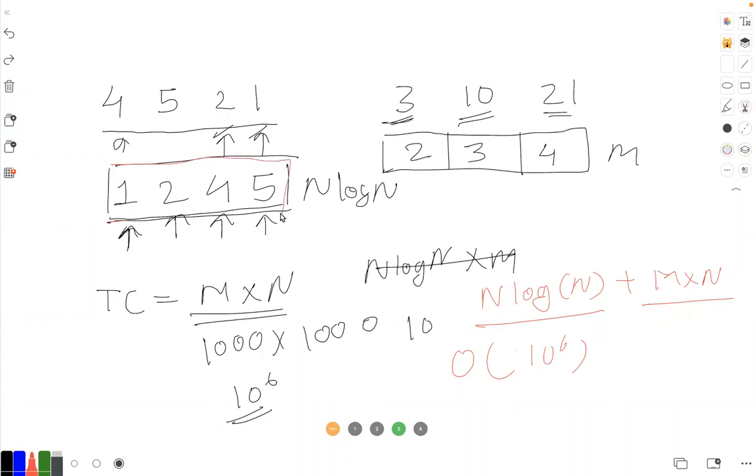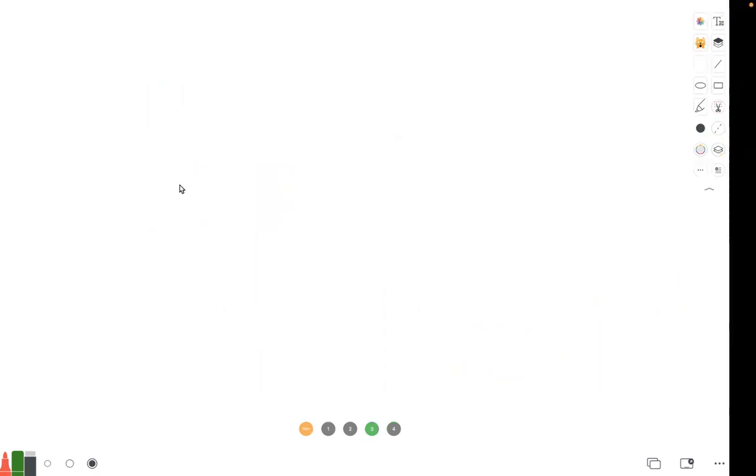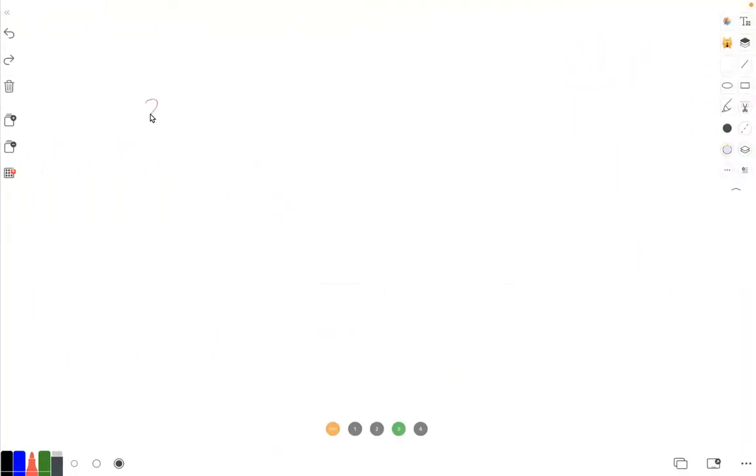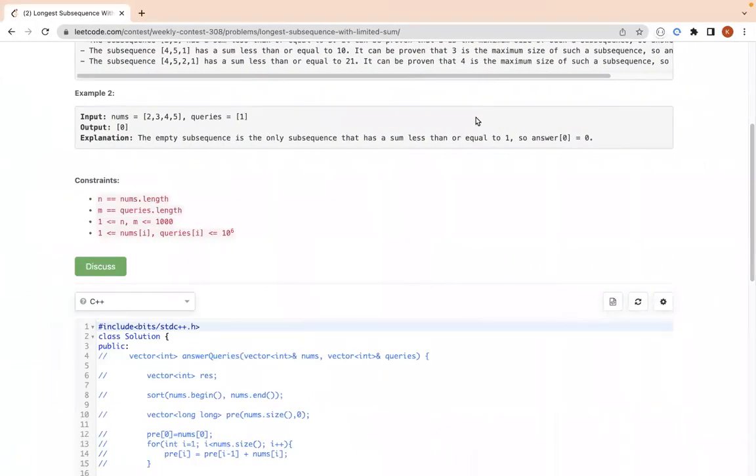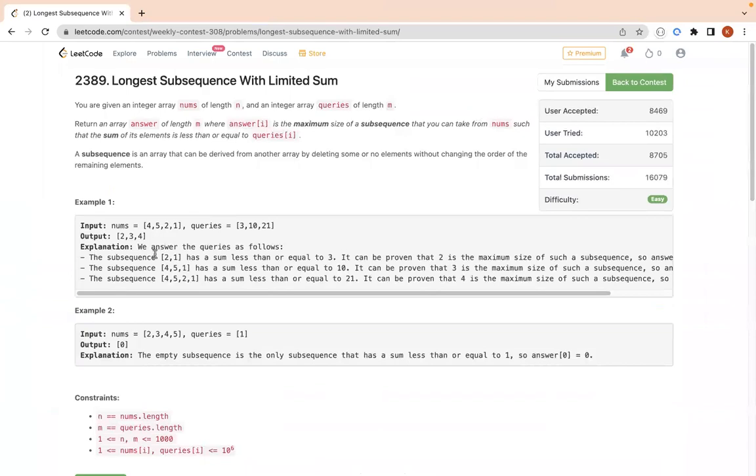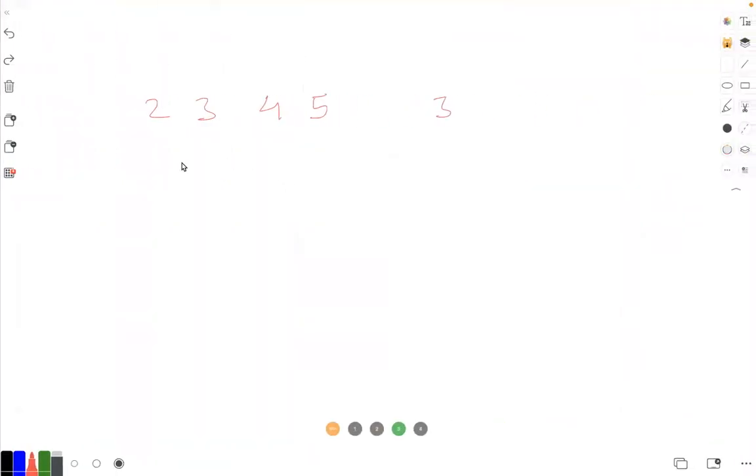So if we somehow form a prefix sum of this array, what we are going to get is 1, 1 plus 2 is 3, 3 plus 4, 7, 7 plus 5, and so on. And the queries are 4, 5, 2, 1, 3, 10, 21.